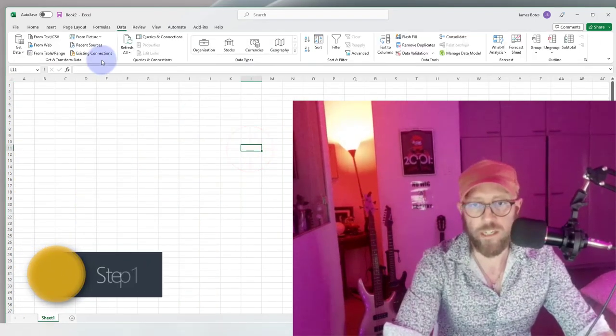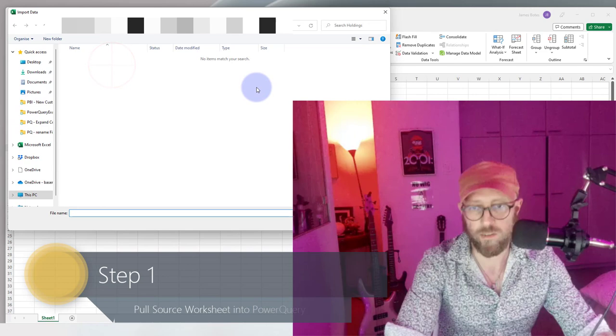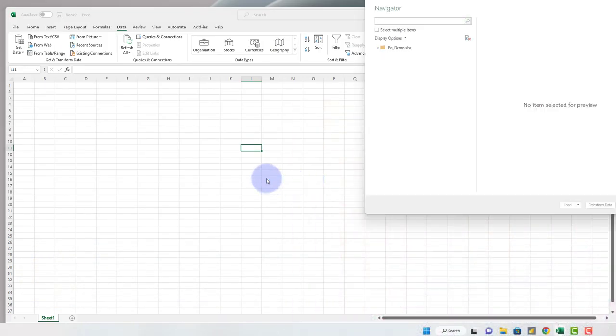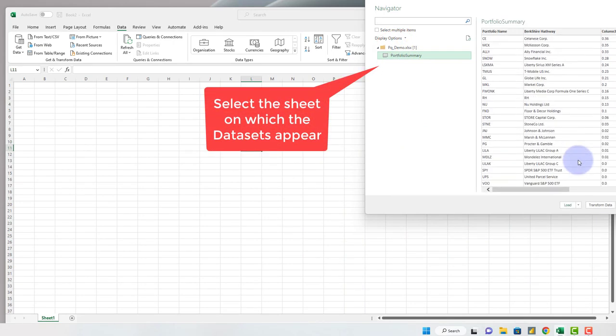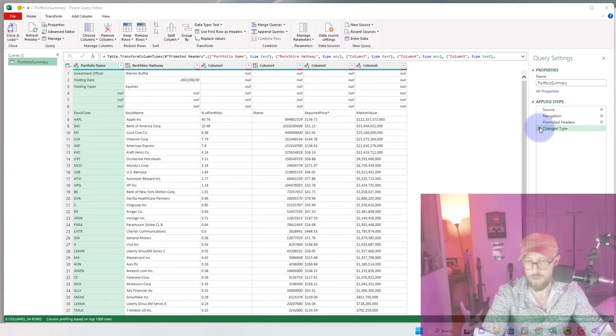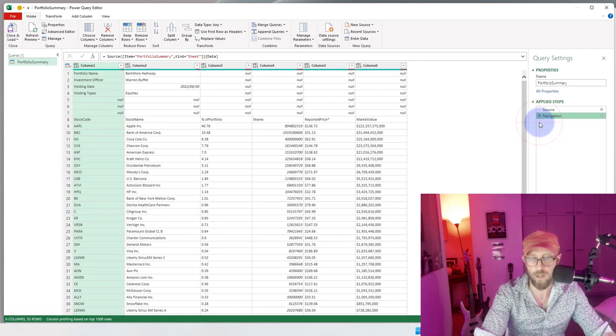We open a new sheet, and we say get data. We're going to pull it from that specific workbook. We select the workbook. All right. And that's all the same sheet, from that main sheet. And we say transform the data. All right, so we pulled the data, and you can see Power Query automatically promoted data. So I'm just going to take those steps out. So what you can see now is the two data sets in the one query.